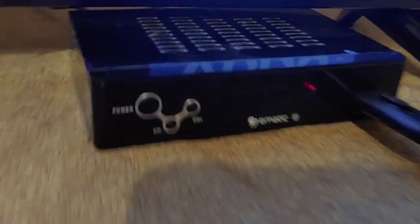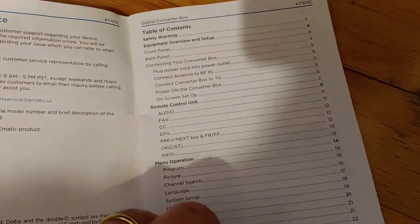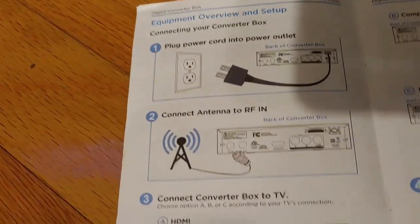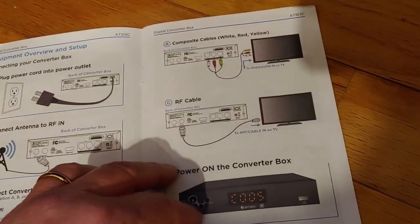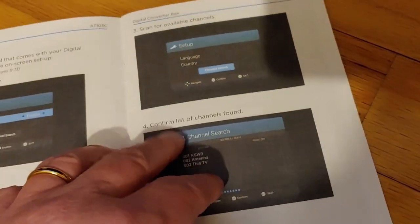Let's do a quick look at it — there's the box. It's really simple to hook up. It comes with a real nice user manual right here. It's really clear and easy to understand. It walks you through all the warnings and how to set it up. Real simple — well, you know it is because I do it. Setup is really simple; I'm not going to walk you through it because the manual does that.